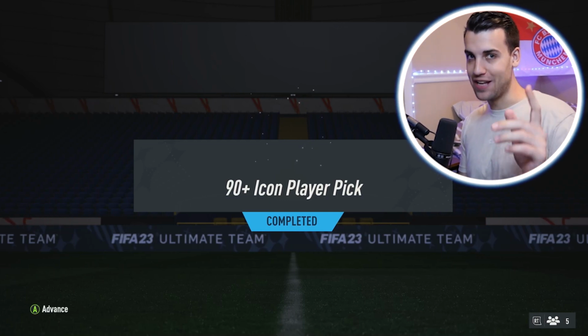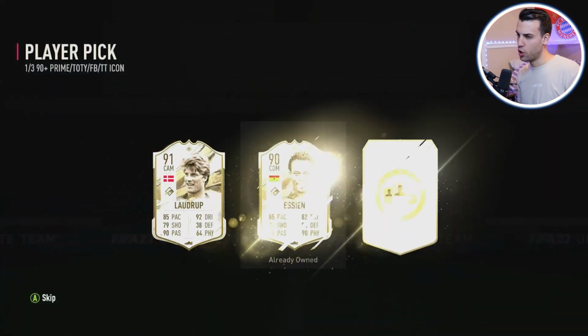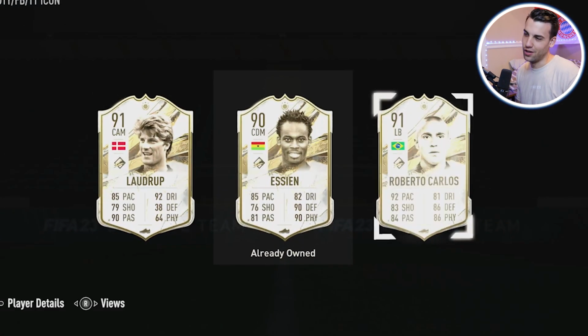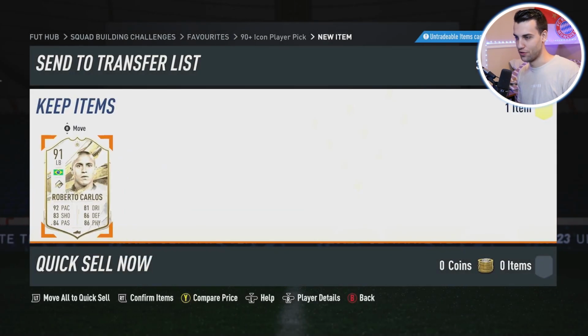So, is FIFA pay to win? Absolutely. I am a loser, so I owe you guys a 90-plus icon pick, and we're discarding it. Here we go. You know what we always do around here? Nose. I hope there's nobody good. Oh, Roberto Carlos. He's probably the best one. Whatever. It's not the best. It's not the worst. Goodbye.